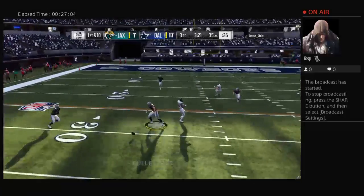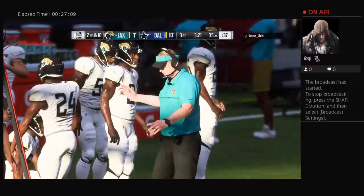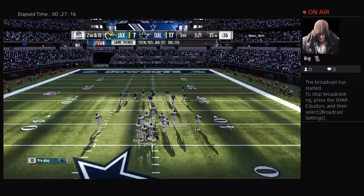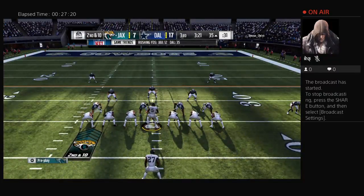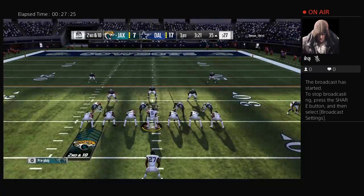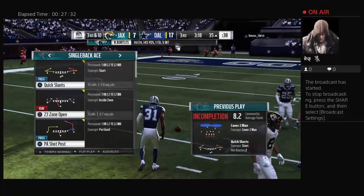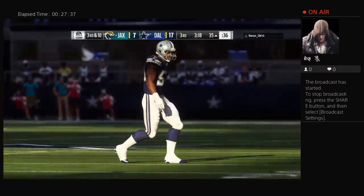Here's Bortles to throw. And they're not able to hook up there. Incomplete. Sean Lee, the linebacker, able to get a hand in coverage. If you're a defender, one of the fun things about playing zone defenses, especially in today's football, is that it's not as static as it was in the good old days, meaning you just drop to a point and react to the football. Now you end up with a lot of man-to-man principles once you get into your zone defense. In other words, get to your assignment and then locate a guy coming into your area, and then you end up covering him almost man for man. That allows him to make more plays on the football like the one we just saw there.